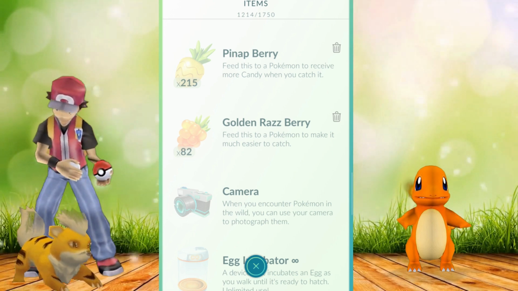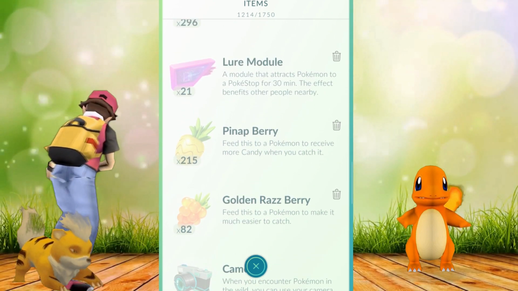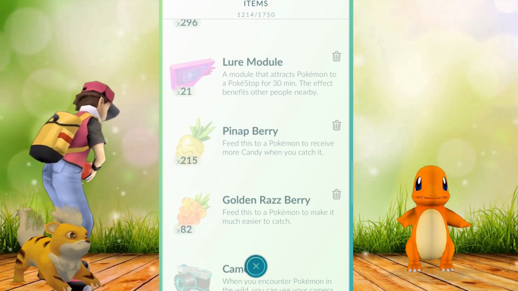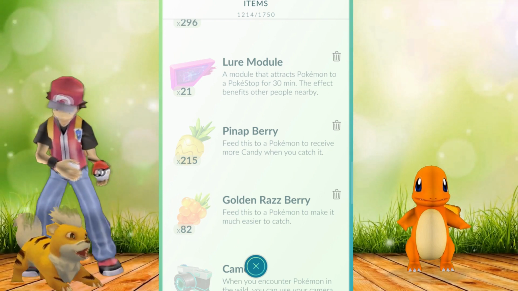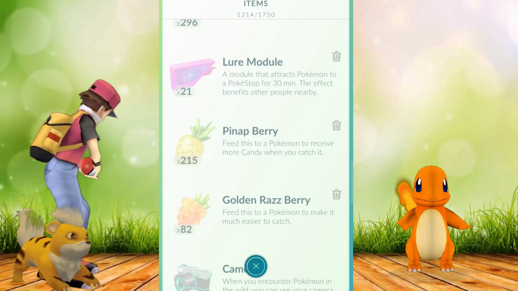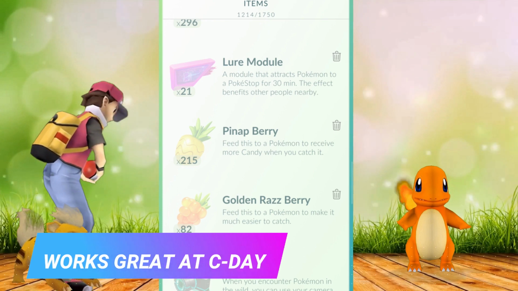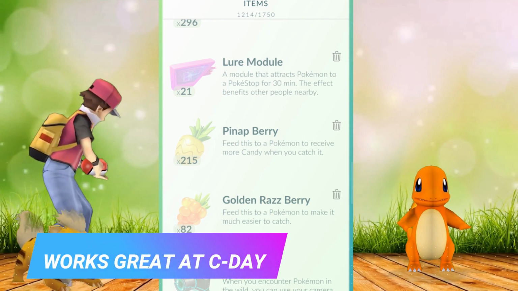For pineapple berries, it's a little bit of the opposite. Having pineapple berries is going to be very helpful to get a new Pokemon when Generation 4 comes out. So what I've been doing is stacking up on pineapple berries and only using them on really rare, really powerful Pokemon, and then potentially for Generation 4 to prep up for that.